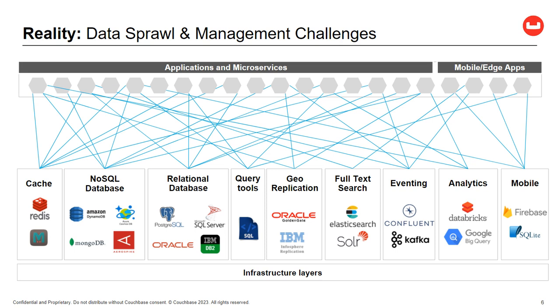But I like what Alberto said a minute ago, where he was talking about some of the cloud challenges that we see, things like data sprawl. You're building these great microservices applications, and you're using a particular design strategy of polyglot persistence, where you're using exactly the right database for exactly the right operation. You need a Redis or Memcached for caching. You need a document store for flexibility. You need relational databases for transactions. You need Elasticsearch for full text search, things like that. Well, that's kind of the inherent best practice design right now. But what that creates is a massive amount of database sprawl or activity sprawl.